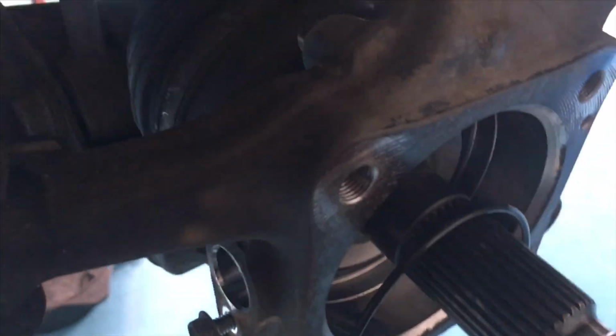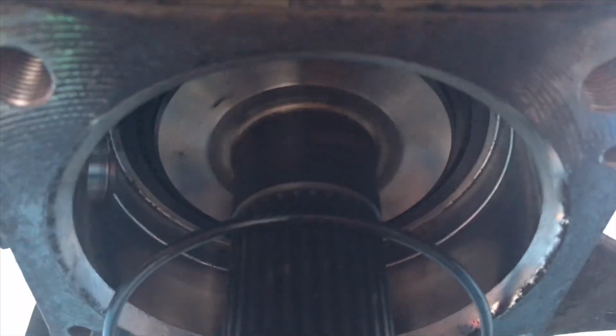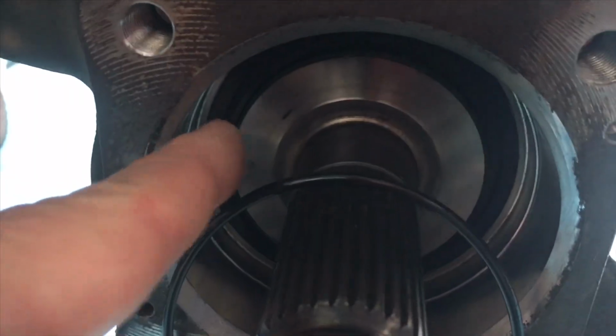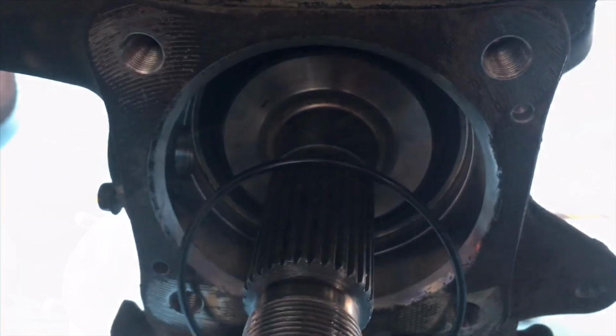There's a seal that goes in. So there's a seal that we include. It's one of the most expensive seals. Sorry about the lighting, I know it's hard to see, but you don't get to it from this side. It's in behind here. So there's a seal on the drive shaft, and there's another one that goes in the back of this steering knuckle here. And we replace that. It comes with all our front wheel bearing kits. We replace that as part of it because sometimes it could be the one that's leaking or worn, and it creates the main seal in here between that drive shaft and the steering knuckle.